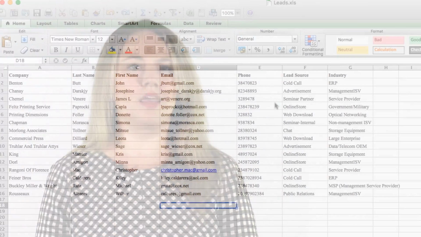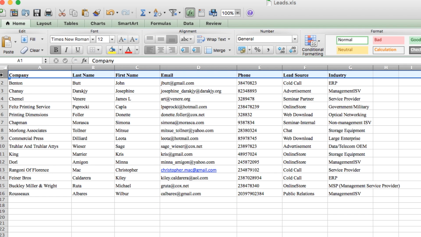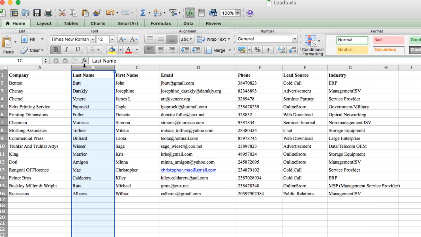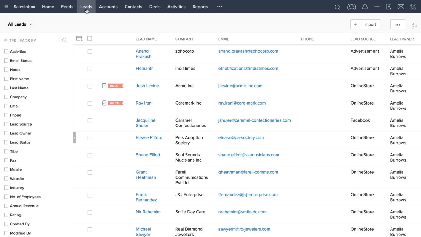Now that we have covered how to manually enter a lead into the system, let's talk about how you can import your data. I'm going to switch over to a sample XLS spreadsheet and show you what you need to do for an import. The first thing to know is the field names. Your field names are basically the column headers. Below your column headers are your list of records. The mandatory fields that I described, like last name and company, must have data in the spreadsheet for the import to take place.